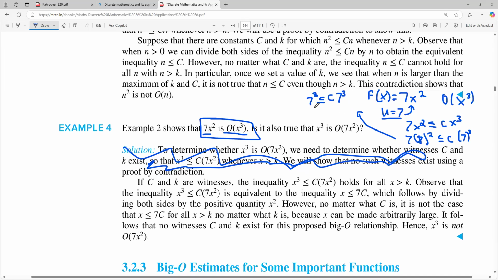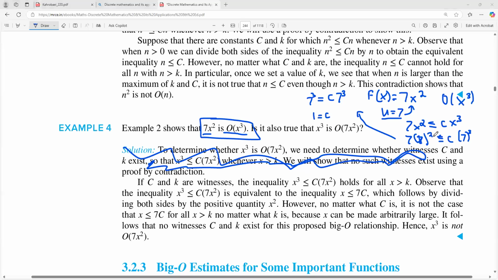And if I divide both sides by 7 cubed, I get 1. C is greater than or equal to 1. Or actually, we don't even need the equal sign because we're trying to solve for c. So we could set this equal to. If you're trying to find out what c is, you set them equal to and you solve for c. Then you get c is equal to 1.